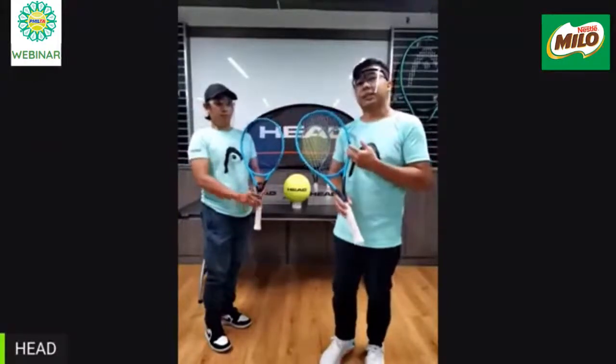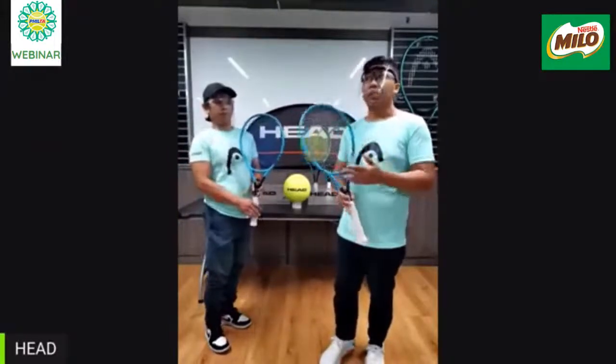300 grams. Good for mga nagsisimulang player, yung gusto yung kamukha ng racket ng Sharapova, pero hindi nila kaya yung weight. So, binibigay namin yung mas magaan, yung 265 grams. Ang dami technology in-apply, no? Ang dami ng sikreto diyang nilagay, no? Para gumanda yung feel.